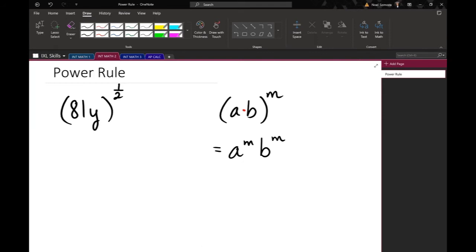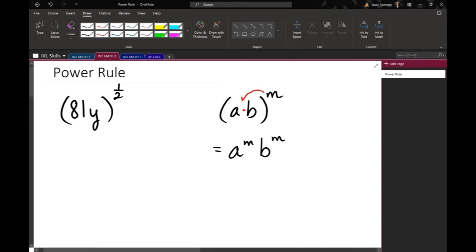multiplied together and then taken to an exponent, what we will do is essentially apply the power almost in a distributive way, but not really distributive property, where A will have the power of M times B to the power of N. All right, so we're going to apply that over here to this problem where we have 81y to the 1/2 power. What that indicates is that we get to bring the 1/2 power to the 81. So this is 81 to the 1/2 power times y to the 1/2 power.